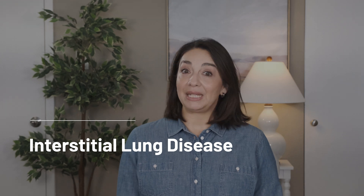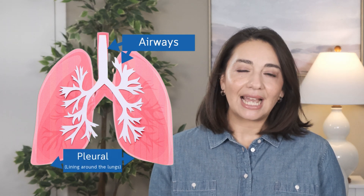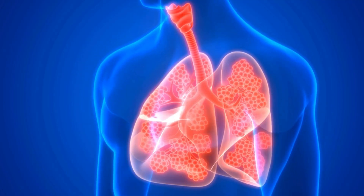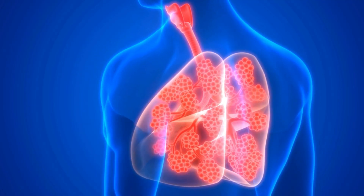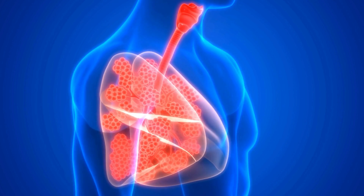So let's start with the biggie: interstitial lung disease. Interstitial lung disease, or ILD, is actually not just one disease, but a collection of different varieties of diseases that impact lungs. The lungs are made up of airways, both big and small, blood vessels, and surrounded by a thin lining of tissue called the pleura. The big windpipe airway divides down and down further into our lungs until the airways are small little balloons. These balloons are held together with the tiny blood vessels by tissue that we call the interstitium.